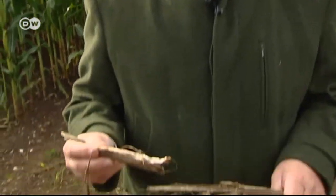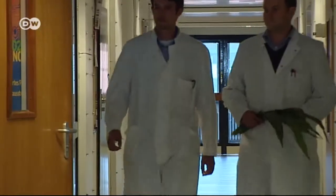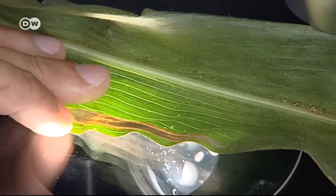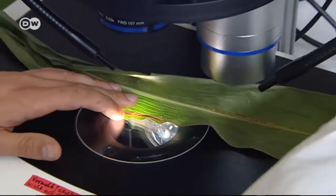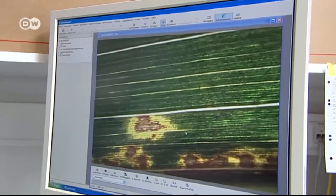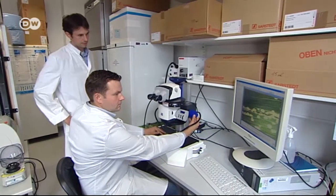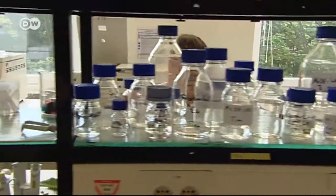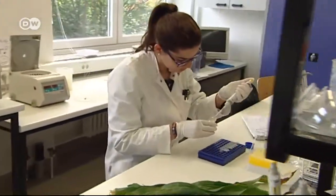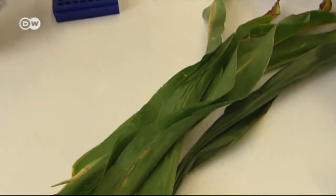Here we have a special disease, it's called fusarium. This pathogen is an especially insidious fungus that turns the corn toxic, even carcinogenic, for humans and animals. Individual samples are tested in the lab and the DNA of the corn plant examined to check how seriously it's been infected. It'll take 3 years before researchers can say for sure which temperatures are ideal for the pests to develop and thrive. The long-term aim is to develop a model for farmers, but that will require many elaborate studies.